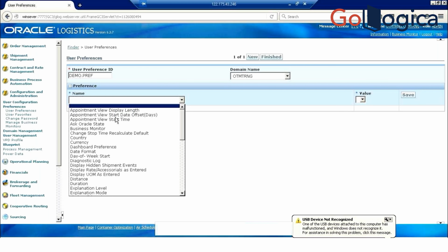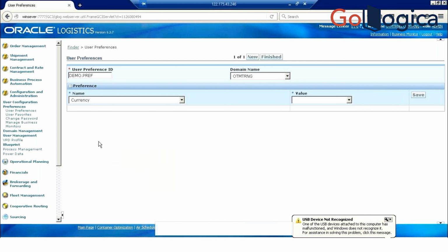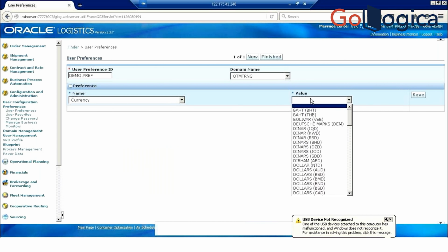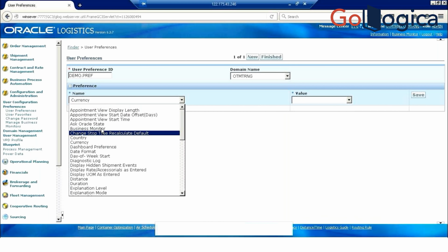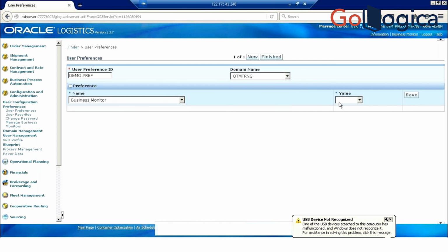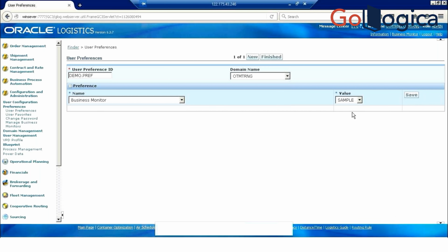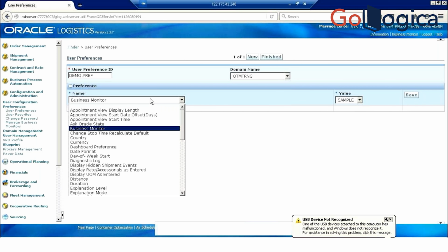You can select anything. If you want to show any country, you can set it, and if you want to see any currency, you can set it here, dollars and all those things. If you want to assign any business monitor, I'll tell you what it is, but you can assign the business monitor here. You will have the value, and you can create it and assign that.